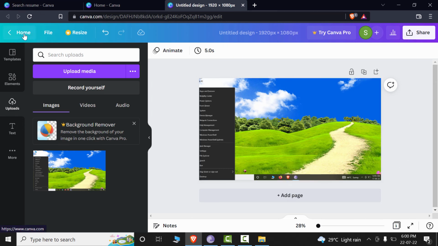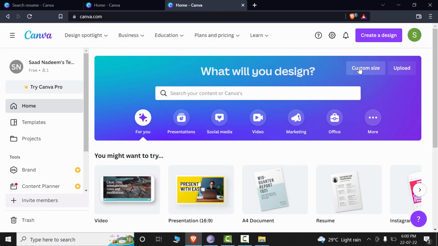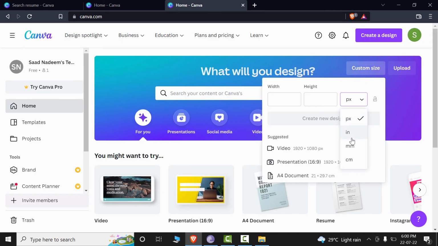This is an important tool that you can adjust the custom sizes in your Canva app. Also, if you have the size not in pixels, but in inches, millimeters, or centimeters, you can change the proportion or calculation here as well. So this is it. This is the basic introduction of the home screen and how you can launch new projects in Canva.